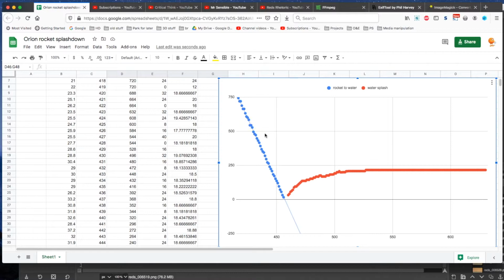And as you can see, it's falling in a straight line, which means that it had already reached terminal velocity at that point, and it was falling down in a linear fashion. Then at some point later, there was a splash, and you could see that the water started off quite fast, and as it was nearing the peak, it was slowing down over time.